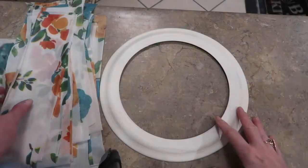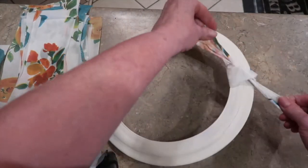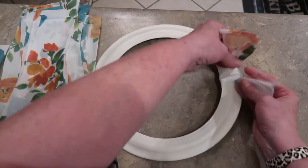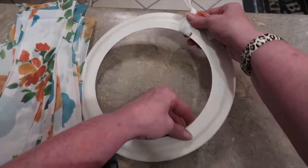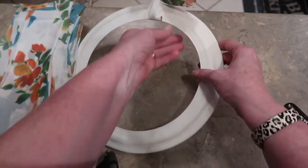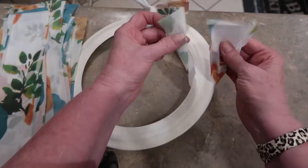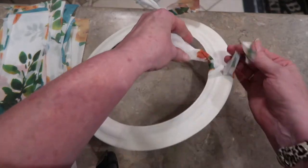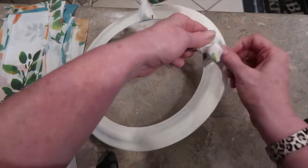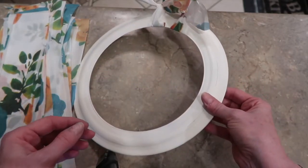Alright, I thought I'd just show you how easy it is to tie the strips onto the wreath. Go over and under, pull it kind of taut, and then maybe over and under again. I'll have it loose enough where I can kind of slide it, not overcrowd it just yet, but I'm just going to keep doing this. Bring it up to where both your strips are even, over and under, then over and under again. I'm going to do that until I get the ring completely full.